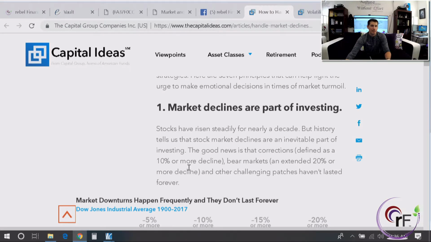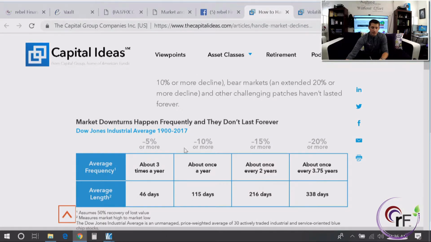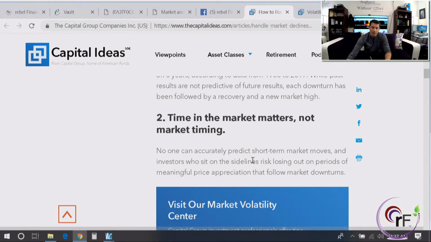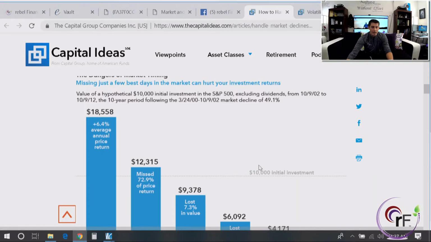We don't like to lose. It hurts us more than when we win. And we have to just understand the facts and control that about ourselves so that we're not that person underperforming the markets by 4 or 5% per year, because we made either fearful decisions at a certain point or greedy decisions when things are going great, the opposite way. And so if you just read through this, great information, and it really talks you through why we don't time the markets.